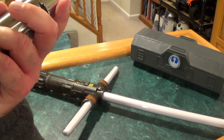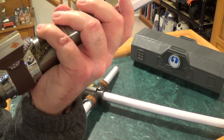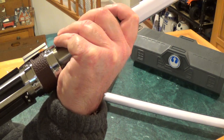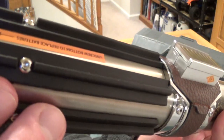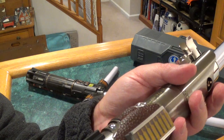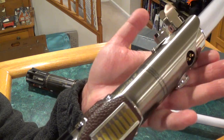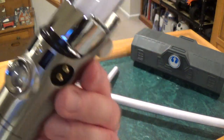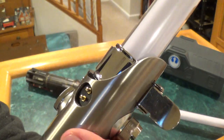Interesting. And actually, same thing. These are not rivets. These are actual hex screws. So I'm guessing you could change out the grips if you needed to. I don't know. Very interesting. But overall, I'm very, very happy with this. Got a standard screw head there. That's not on the Black Series, I don't think.